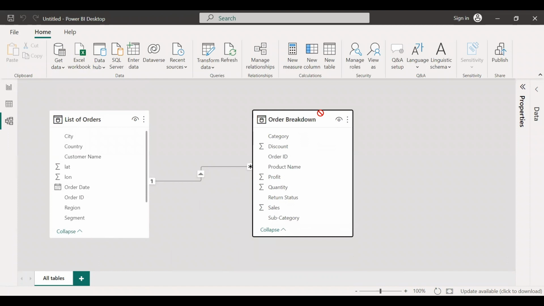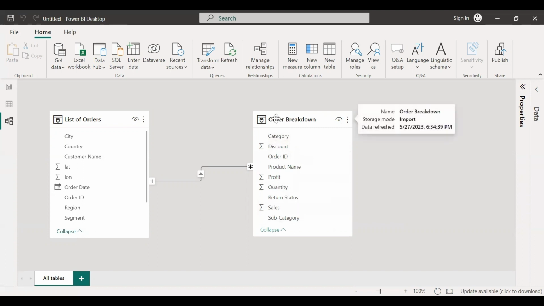Similarly, there is another box, and the box is order breakdown, and under the order breakdown box we have all the columns that are available in this worksheet, right? And if you notice, there is also a line passing through, connecting these two previews, right?